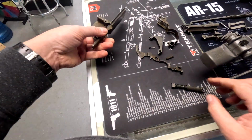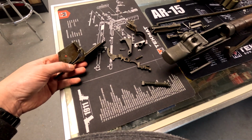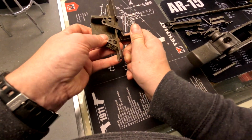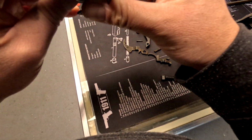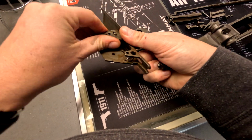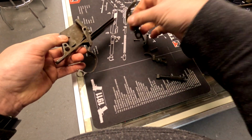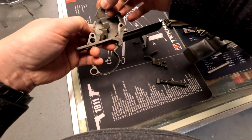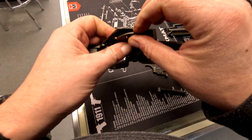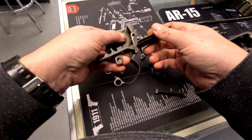Alright, let's get into assembly. So just pretty much going back the opposite of which way we came. So trigger guard. So this one is actually a little bit tight. So just get that into place. Then next will be your safety. So that just drops into that slot right there. And then just gotta line up that hole. There we go, that clicks into place.